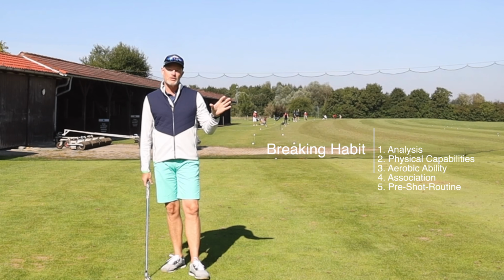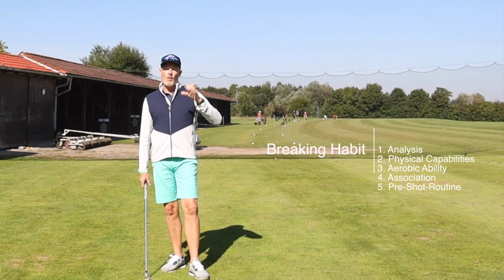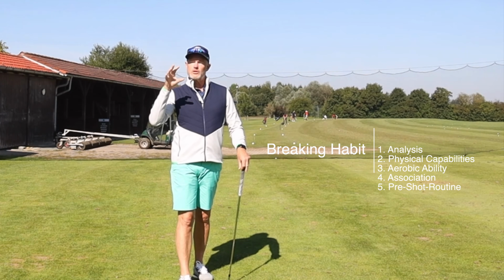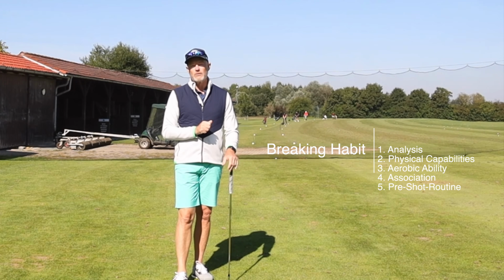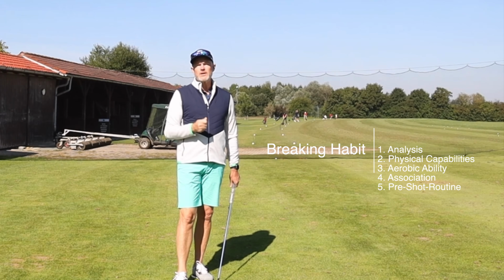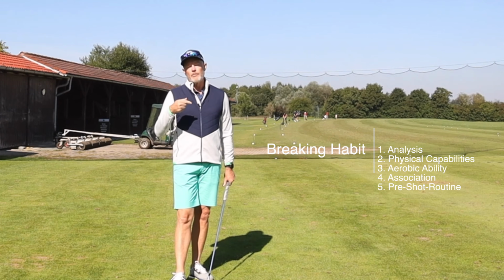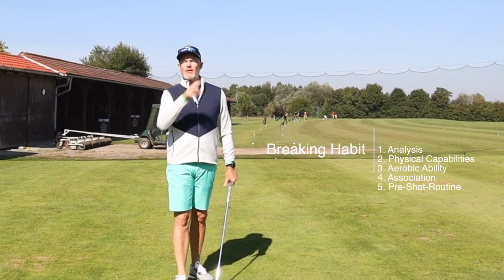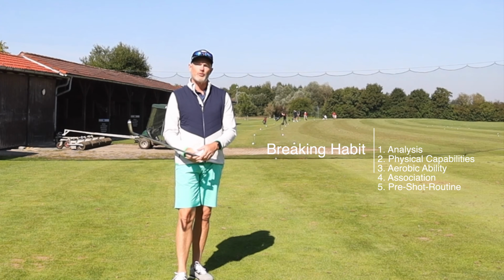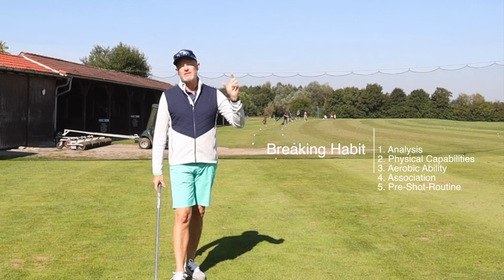Once you've got that, to take it on the golf course, we need a change in your pre-shot routine to remind your brain which of these new drawers in the cabinet that it's going to open to use in combination to make your new golf swing. And when you're out there on the golf course, you need to use this pre-shot routine, changing the thought processes that you would normally use in order to distract your brain from the old movements. If you get out there and you aren't hitting the golf ball, it's because your brain is calling up the old swing and your conscious mind is contradicting it.